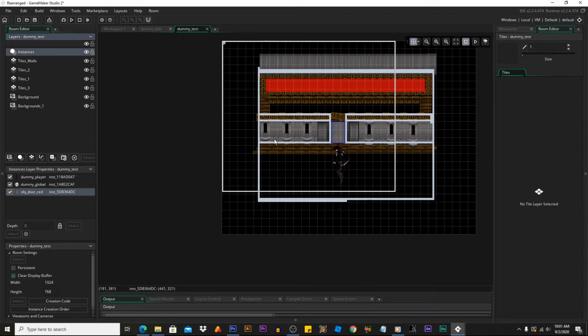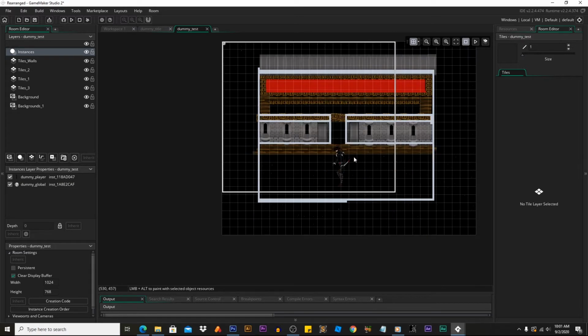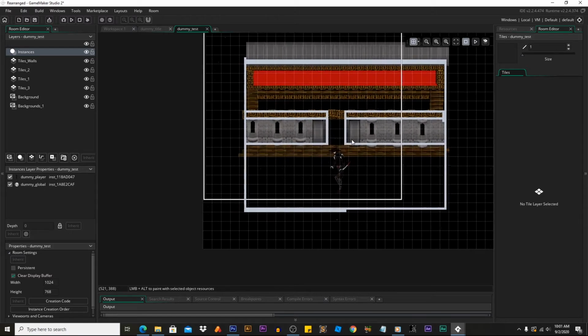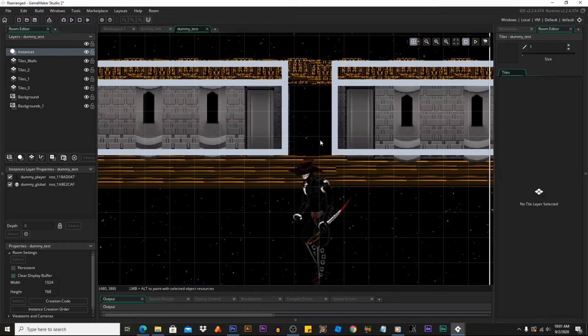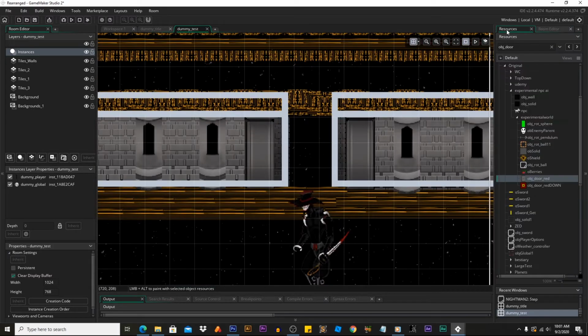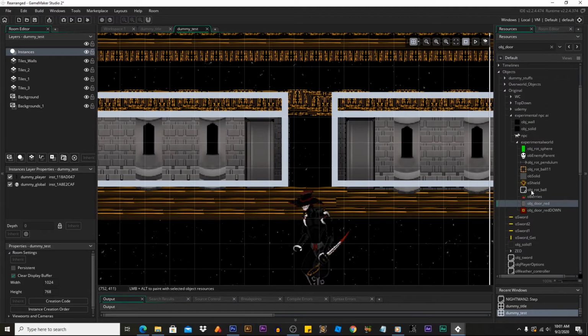That will suffice. So for our door, what we're going to need to do is create a couple of objects.